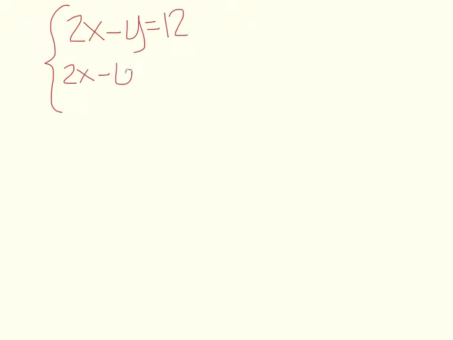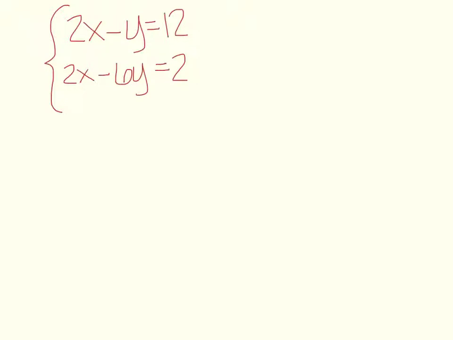Solving systems using elimination is typically a class favorite because there's just something therapeutic about being able to completely eliminate a variable. So let's take a look at a system that we could solve using elimination. Let's say that we have 2x minus y equals 12 as one of our equations, and 2x minus 6y equals 2 for the other equation.